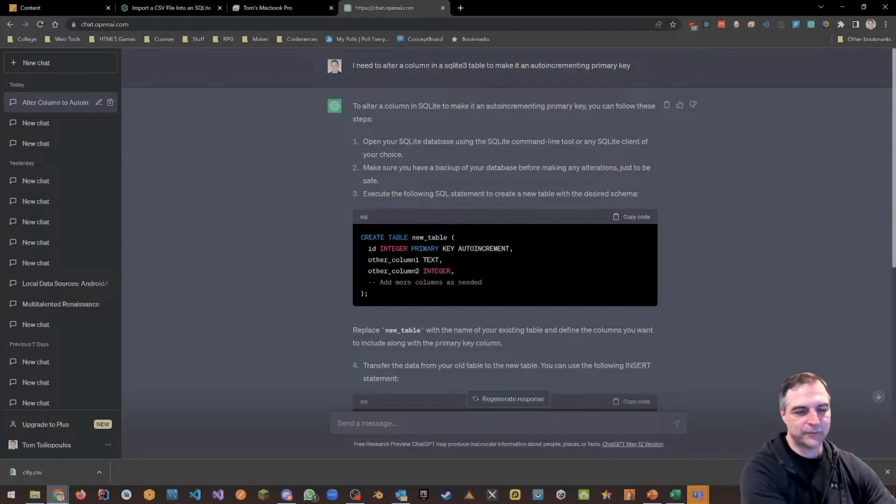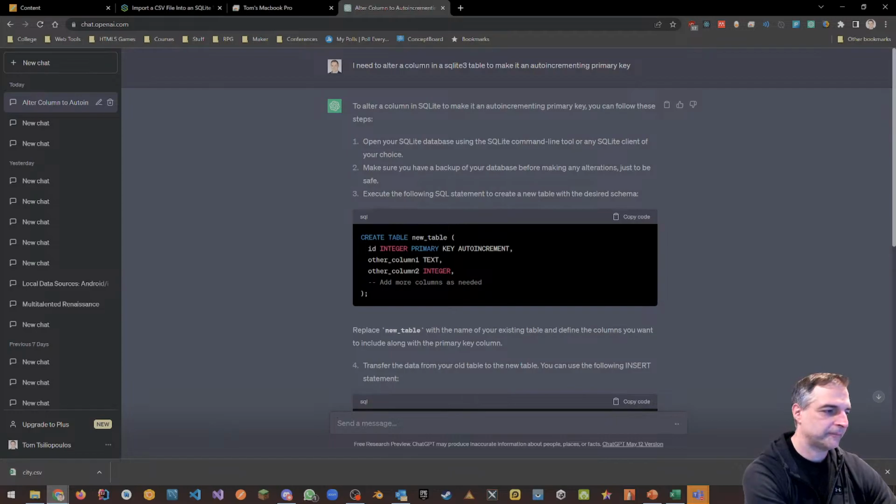Okay, so now let's alter the message. We'll say, no, I meant an existing column in an existing table. Please regenerate with this detail.